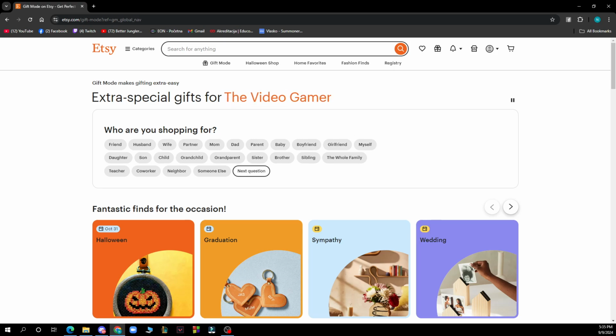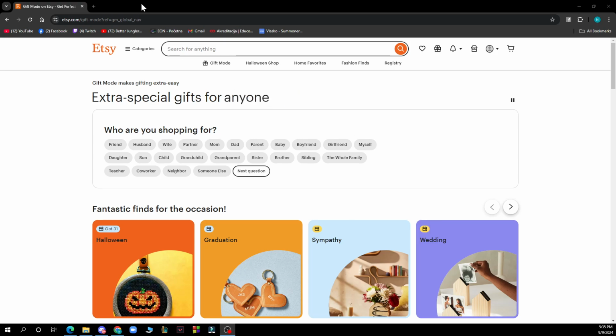So guys, the first thing that you of course need to do is go to Google and type in etsy.com. When you did that, you just need to go and log into your profile, or if you do not already have a profile on Etsy, you can always go and create one. But now guys, let's see what we actually have in front of us here.